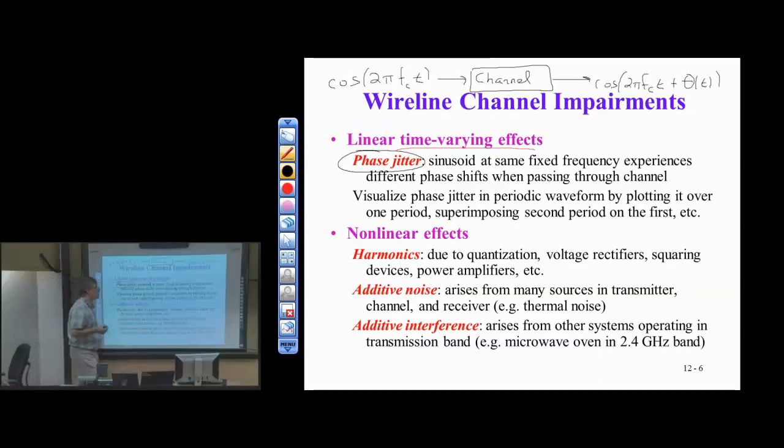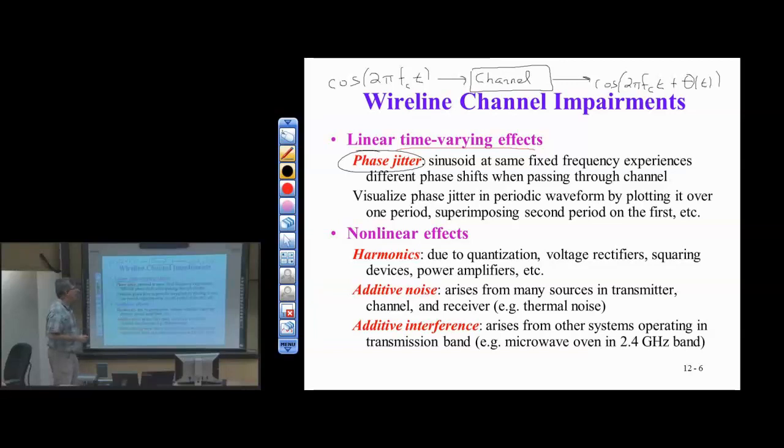Okay, so is this a problem? Well, we're going to use the phase to carry message data in our communication system, so it is important that we adjust to time-varying phase. There are a couple of ways. One is to figure out how bad it is, how do we measure it, and the second is how do we compensate for it. We'll talk about how to measure it right now. We'll compensate for it later when we talk about phase lock loops. Let's just talk about the impairment right now.